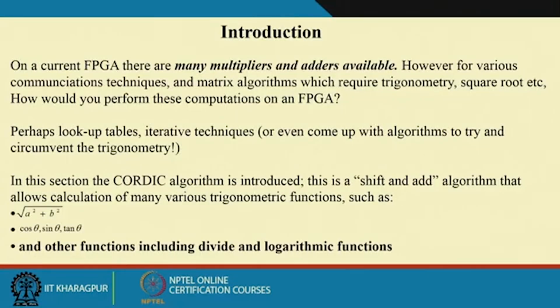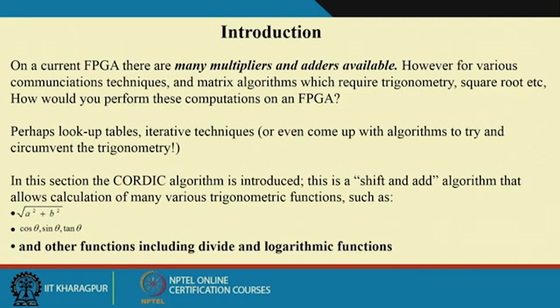Why is it predefined, or pre-designed? Because it is introduced in the FPGA chip itself from the beginning, since at that time the performance of that MAC unit will be on the higher side. But however, for various communication techniques and matrix algorithms which require trigonometry and the square rooting function, we need to perform this CORDIC implementation.